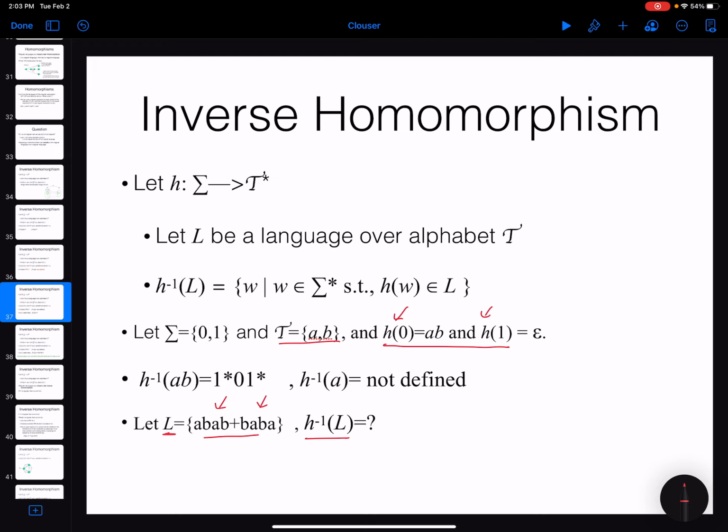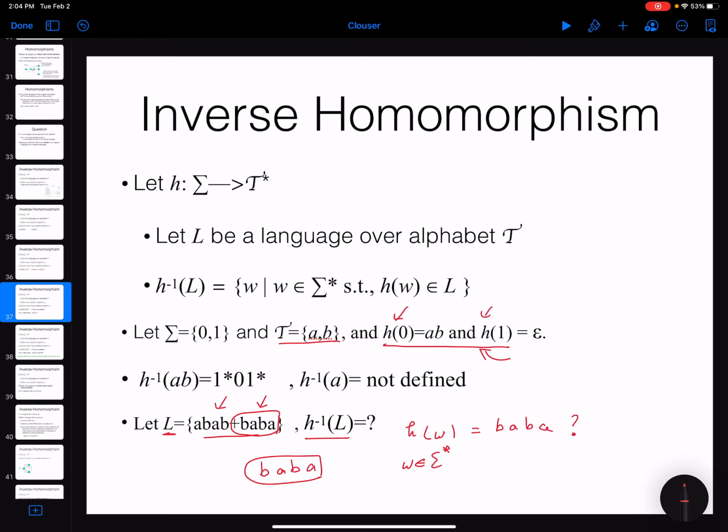Let me do it one by one. If I look at this string BABA, and I apply the reverse of this homomorphism, is it possible to find any binary string belonging to sigma star such that if I apply H over that, the result will be BABA?